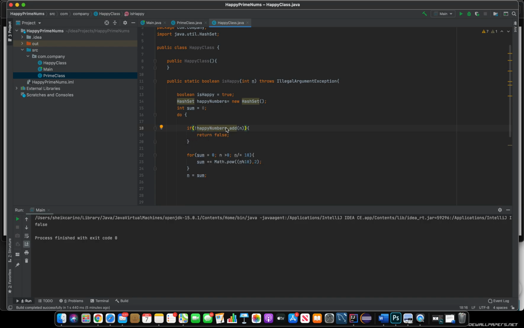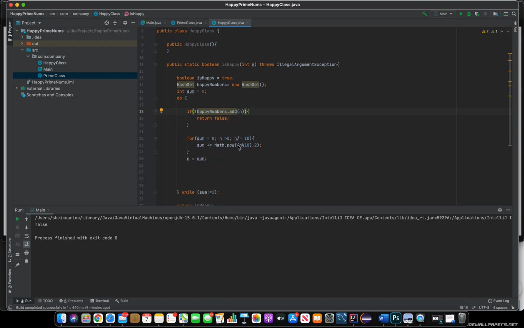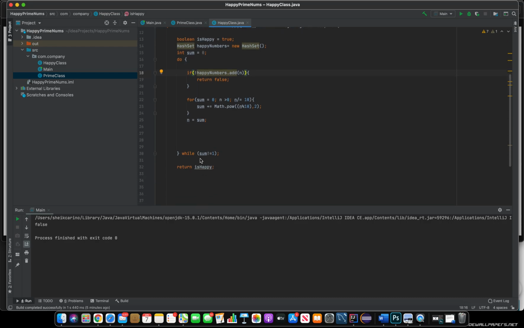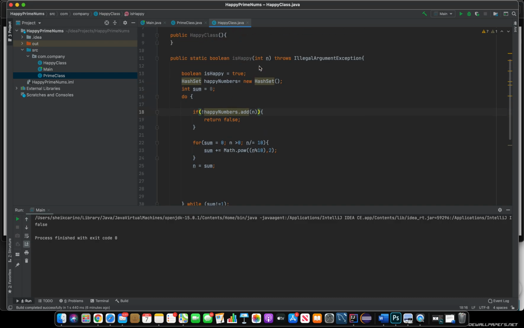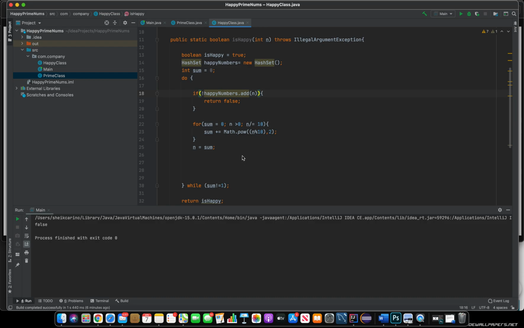If it is unique, then we continue until it's not unique. It's a happy number. So pretty much we enter a non-zero positive number, which is n, and assign it to the value of n. We keep it as n over here.